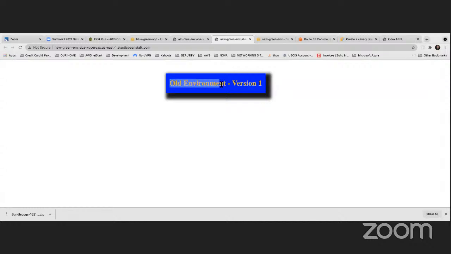Even though it says old version here, it doesn't mean that it has the new and the old code. It means that whatever was there, the URL of that one was moved to this one, and that's why we see this one. But this is the green environment. This is the new environment, right? It's telling me here, new green environment, right? But I did this for you guys to see the difference between them, how it changes from one to the other. This one, soon, it will just time out. It would not have any more access to this, right?